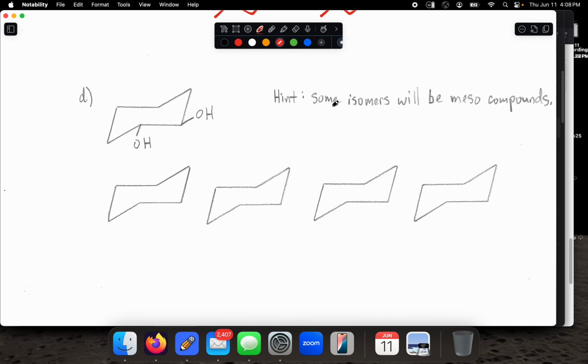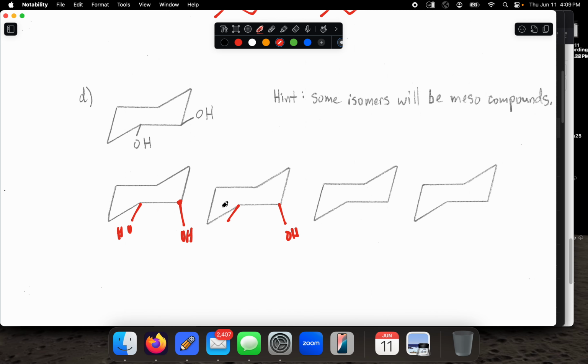All right, so some isomers will be meso compounds. Okay, so I'm supposed to be drawing these, and it looks like you drew one for us. So this one, instead of drawing it at equatorial, I'm going to draw it axial, right? Because if this carbon's going down, then this is going to go straight down. And this one's going up, but this is equatorial. Let's go ahead and make that equatorial. So we only switched one of them. Now let's do this one again, down again, and let's switch this one also.